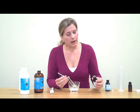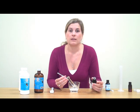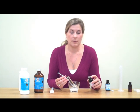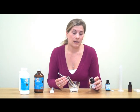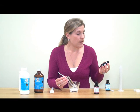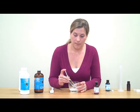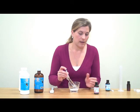One thing I want to point out before I add the flavor are our perfect plugs. These are great for not only the flavors, they help reduce the spilling of the flavor as well as cross-contamination. They can also be used for both the 1 ounce and 2 ounce vials that are included in your kit to send home with the patients. So add the flavor.